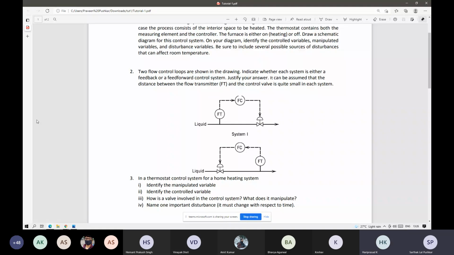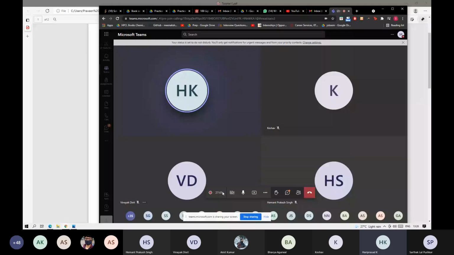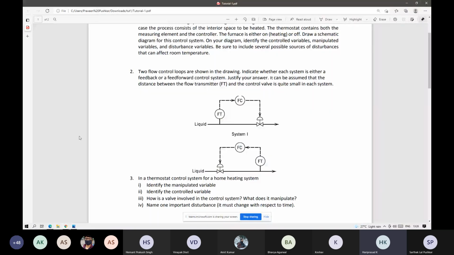So just to add, this is, as I told, a tricky question to answer. Look at the definition of the feed-forward control loop. It measures something from the inlet, most likely a disturbance, and tries to correct your output. But here your measurement and control variables are both the same. It is just a matter of where you place the sensor. You measure the flow and correct the flow.